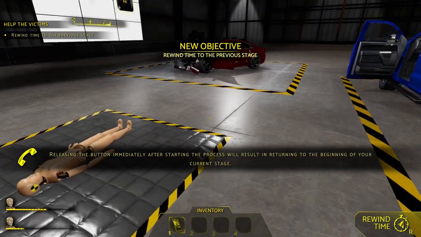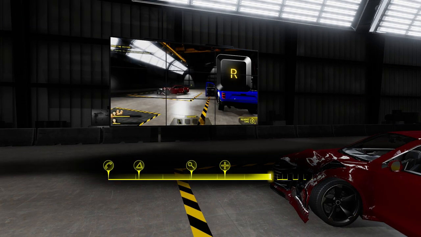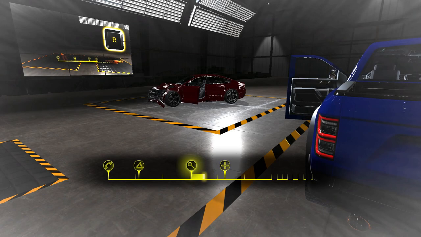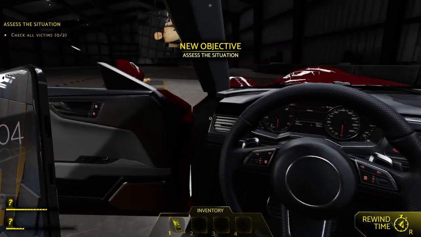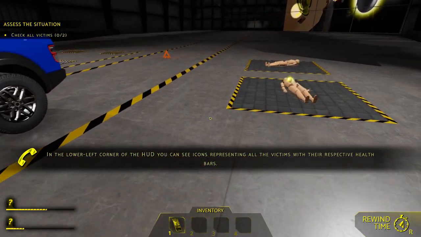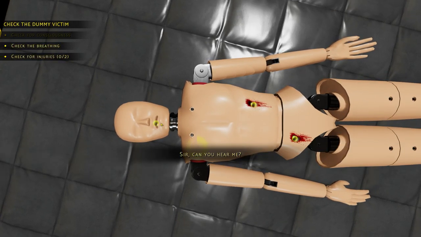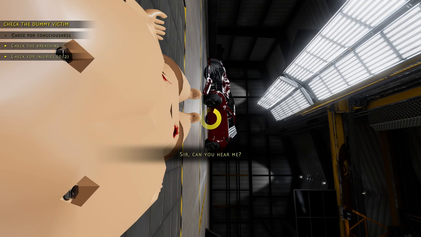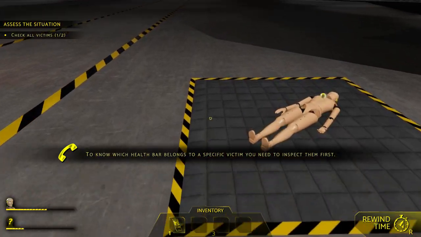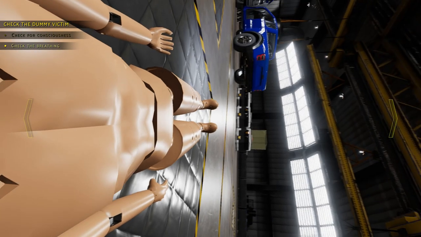Here's a cool function with this particular scenario: you can always rewind the time. You hold down the R until you get to about right, and then let go of the R, right there. They kind of want you to make a mistake a little bit, so that you can go and check on the victims again. They just want to show you that you can rewind time. So we'll just do this over again real fast. Okay, that victim's checked on. And one more time, and check for breathing on this one.